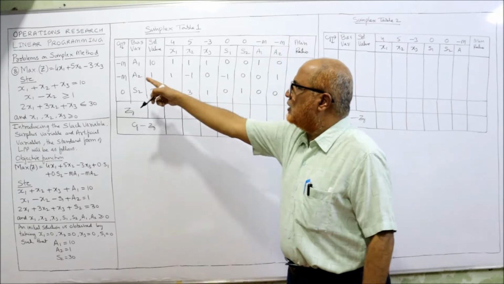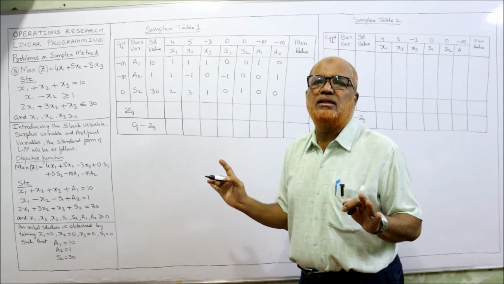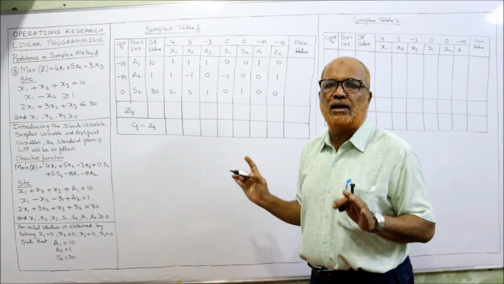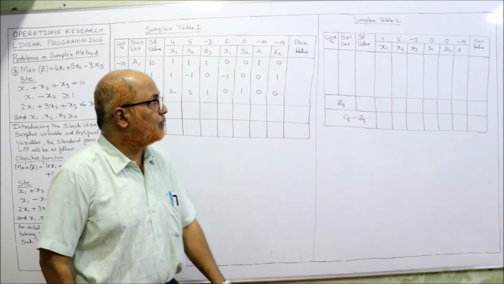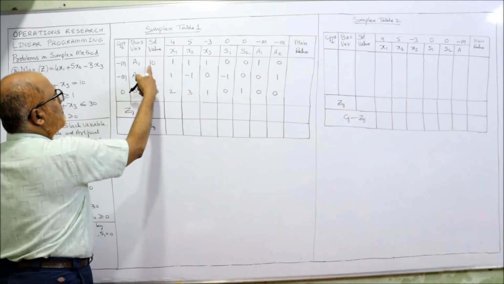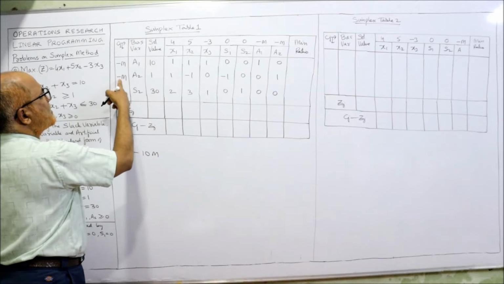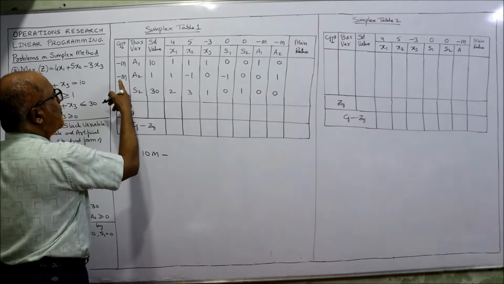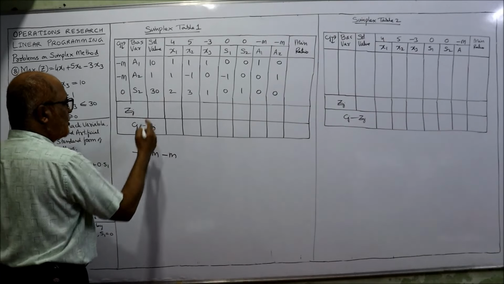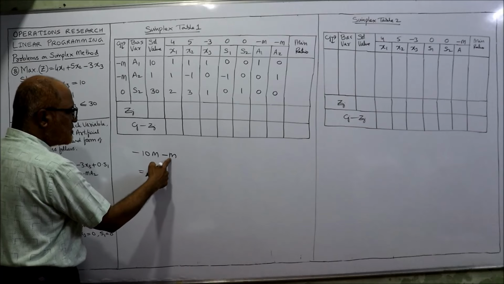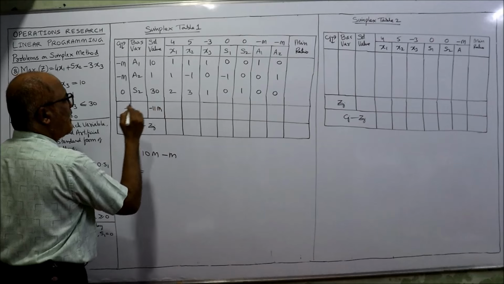Multiply the Cj value with the variables. Now carefully you see, because here only the students will commit the mistake in the calculations part. And particularly here the minus sign is there, so be careful. First, minus m into 10 is minus 10m. Then plus into minus will become again minus, minus m into 1 is minus m. 0 into 2 is 0. So minus 10m minus 1m, so minus 11m.